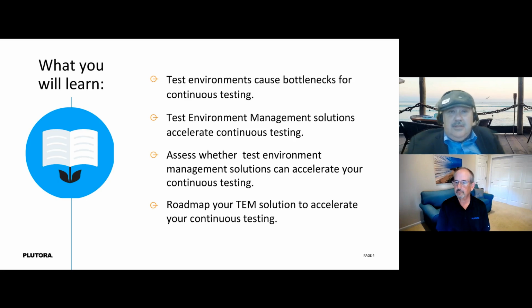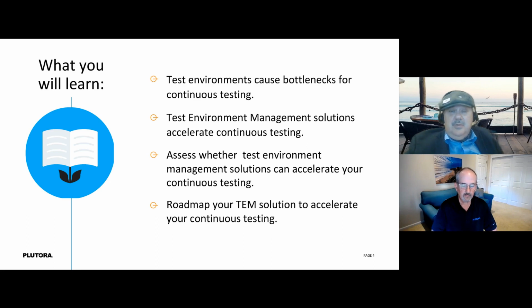There's a lot of lessons, and we're going to have to run through this pretty quick, unfortunately, because there is so much involved in testing that people often don't understand. But what are the bottlenecks caused by inadequate test engineering? I really emphasize the word engineering a lot, maybe because I'm an engineer, but testing is really an engineering problem, not just some artful thing you do after development. We'll learn about how test environment management solutions can help you with addressing those issues.